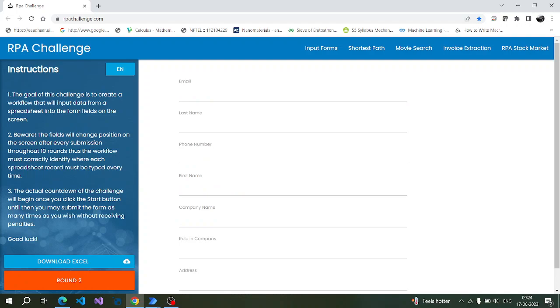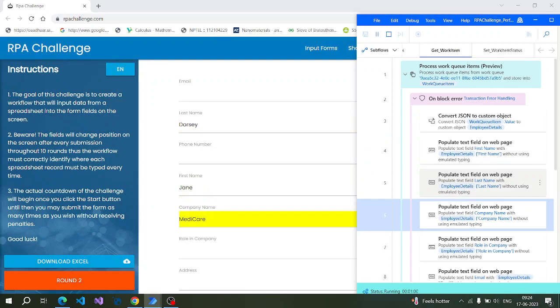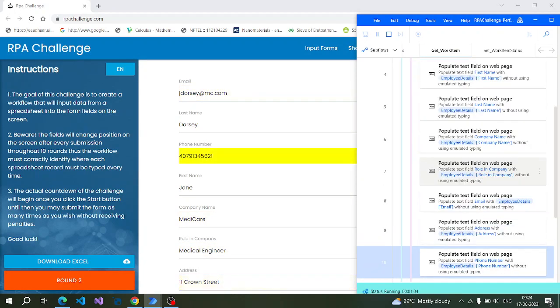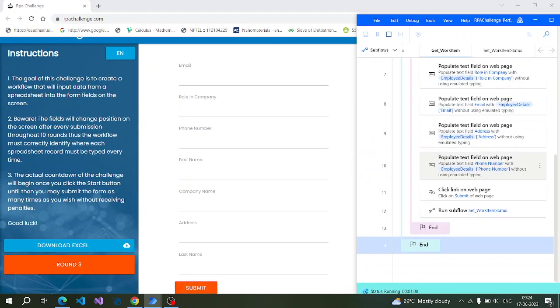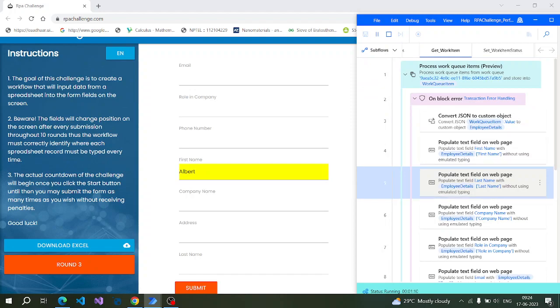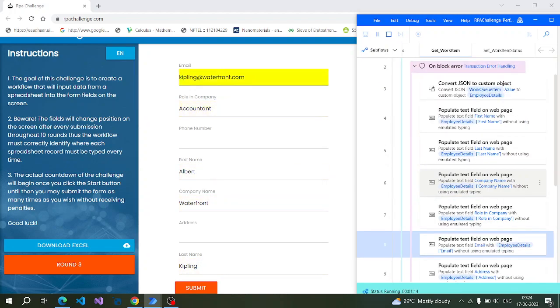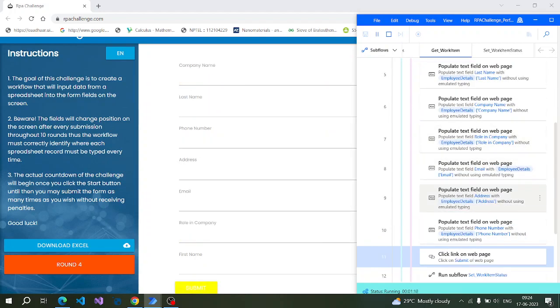So it is taking individual items from the work queue and processing them. You can see here, this is like a loop I told you about, right? It is like a loop. It will continue until all the work queue items with the queued status have been processed.